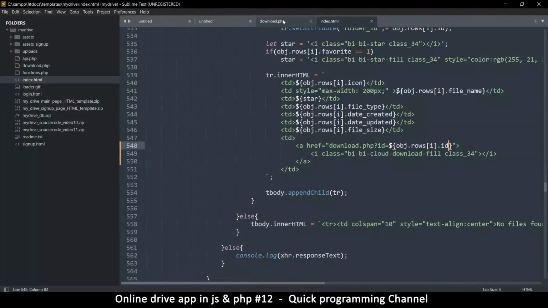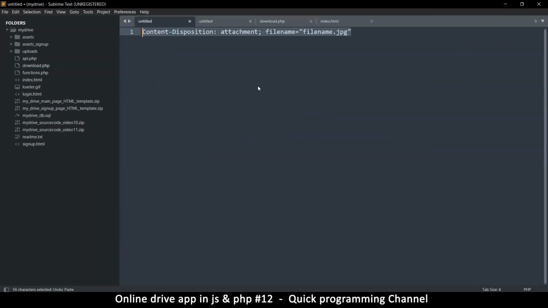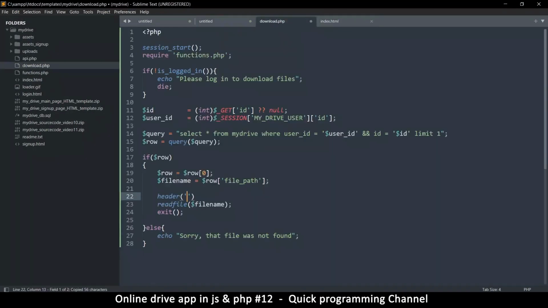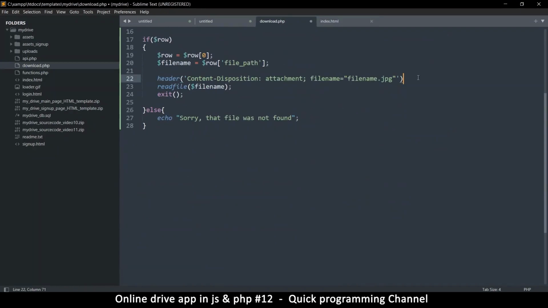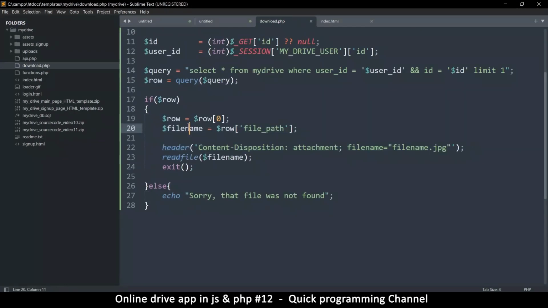So instead of this, we now need to change our headers. So let's do header, and inside the headers we'll put, let me put single quotes and paste. Oops, I have to copy from there and paste like so. Okay, so that changes the header. Now the file name is what will be the actual file name. So this one, though it says file name, that's file path, but it doesn't matter because finally there's a file name at the end of it.